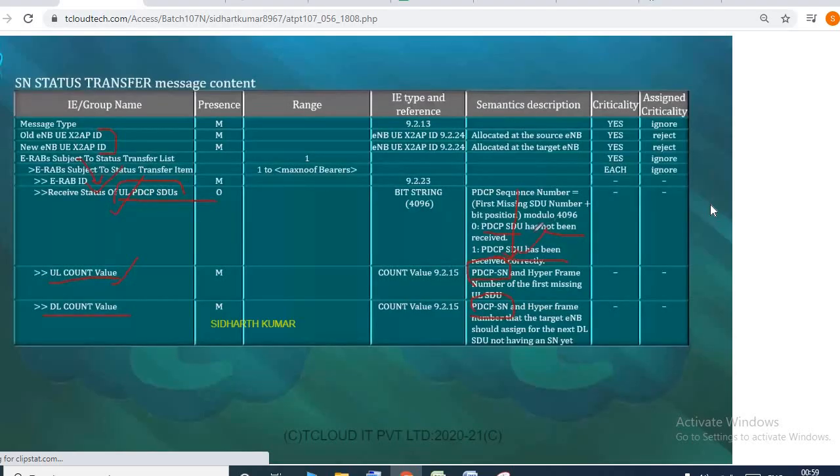You will be reporting it to the other node B, so that once the handover is completed, this same thing will be sent to the mobile equipment, explaining to the mobile that, out of the SDUs that you have sent, source node B has received such and such SDUs and not received such and such SDUs. He sent me the status report, I am reporting it to you, so you need to resume with these missing ones. So the target node B will explain this situation to the mobile equipment after the handover is complete.